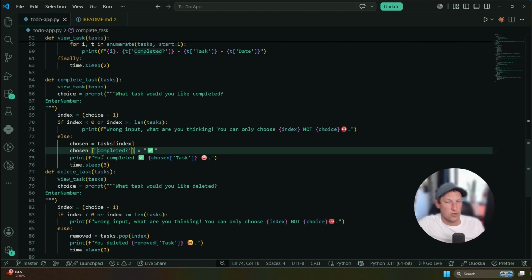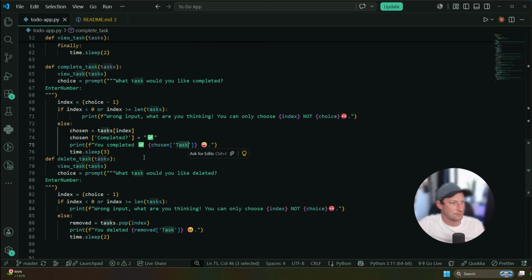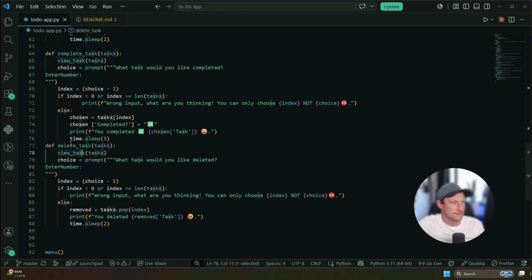Then it'll say, so we can see it because this all happens in the background, print you completed, check mark, and then chosen task. So whatever, like number 5, we chose bought some milk, it'll show a little check mark next to the milk, so that way we know it's been taken care of. Then it'll sleep after 3 seconds, so nothing will change on the menu.